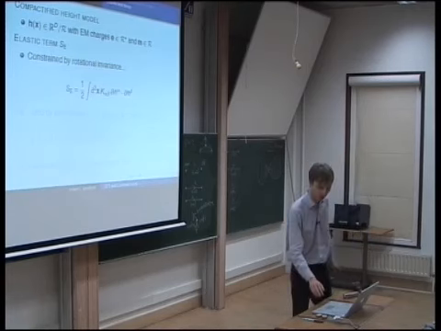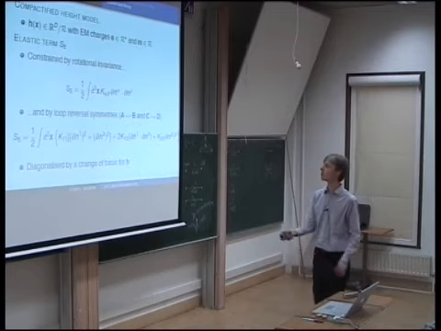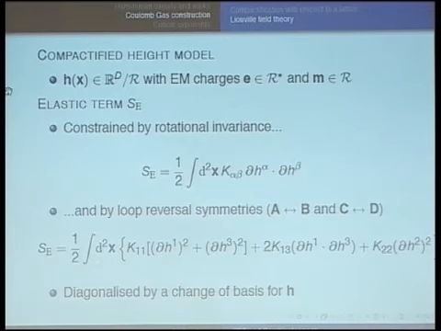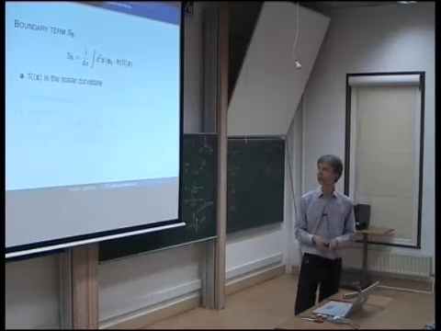So I have to go through a little bit of symmetry work here, and what comes out in the end is that there are only 3 non-zero coupling constants left, which I will call K11, K13, and K22. And with the choice of conventions that I have taken, they are going to couple to the height components in this particular way. So there's a certain amount of work going into that kind of identification. Of course, I can make this diagonal by changing the basis for H. I could also have cheated. I could have chosen the right basis from the outset, but then you wouldn't have seen that. In general, there's this kind of complication. Okay, that was the elastic term.